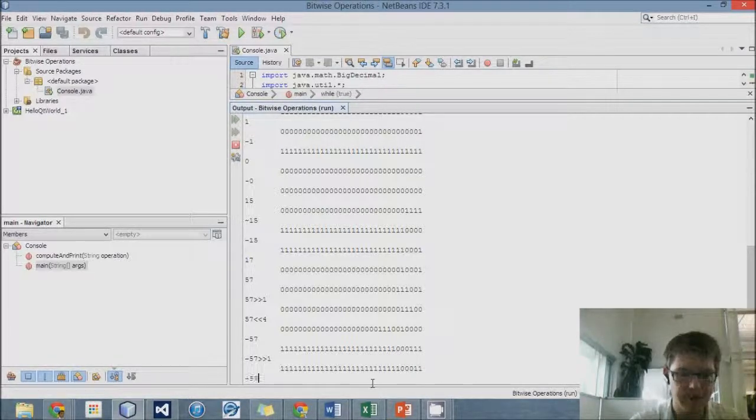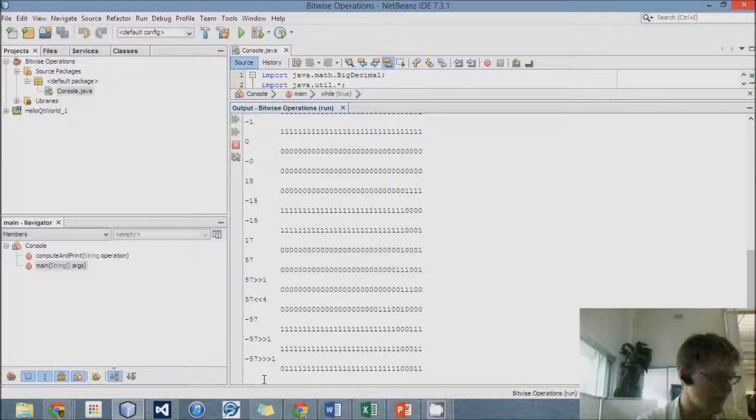Here's another way you could do this. 57 and do 3 of these square brackets and then 1. And what happens is when you do 3 of these square brackets, it says make the leftmost digit a 0, no matter what. If you only use 2, then it says whatever the leftmost digit used to be, make it the same. So it used to be a 1, keep it as a 1. Over here, when we shifted to the right 1 with positive 57, it was a 0, so it became a 0. So in positive numbers, shifting over 2 or 3 square brackets doesn't make a difference as long as the leftmost bit is a 0. But if it's a 1, there's a discrepancy between the two. Just so that we are following on that.